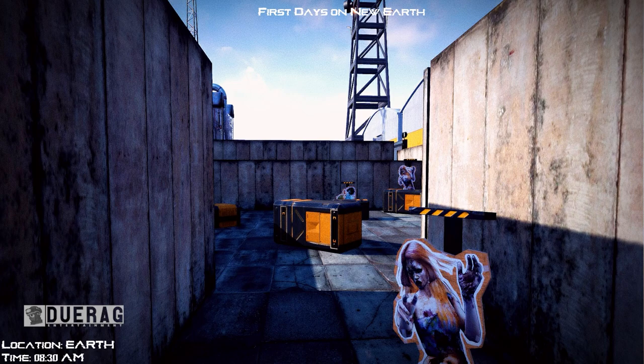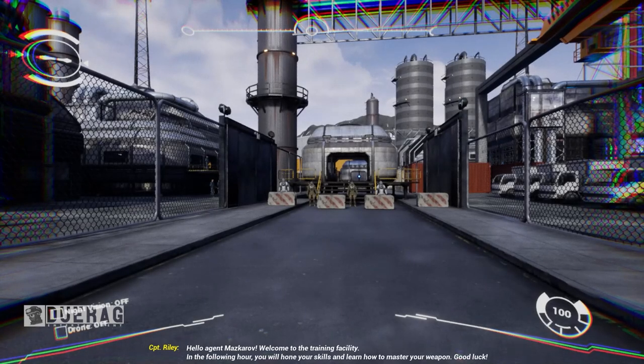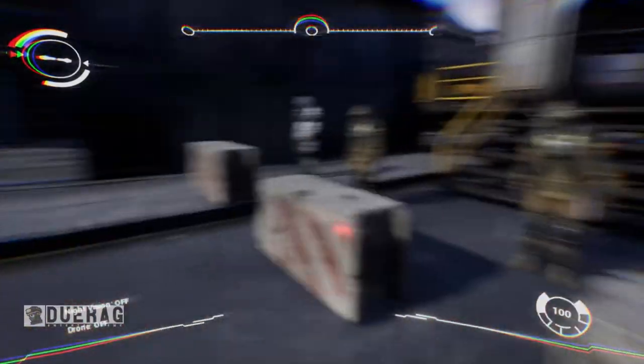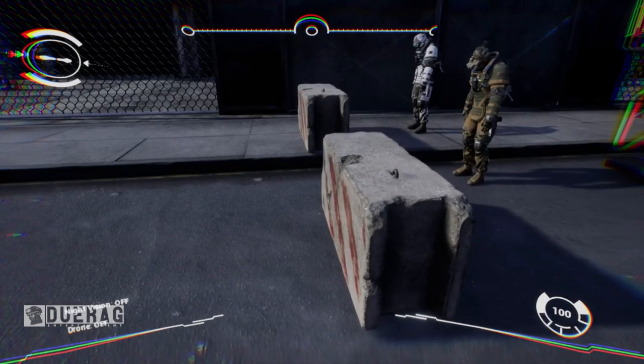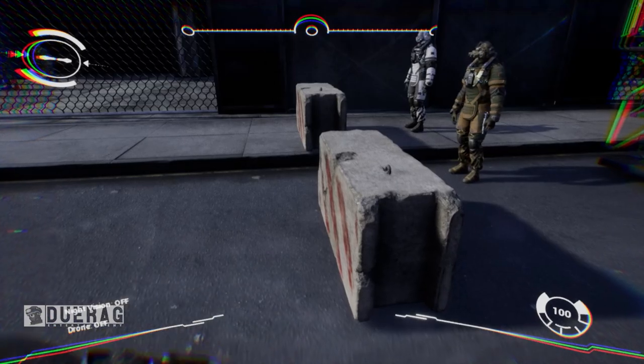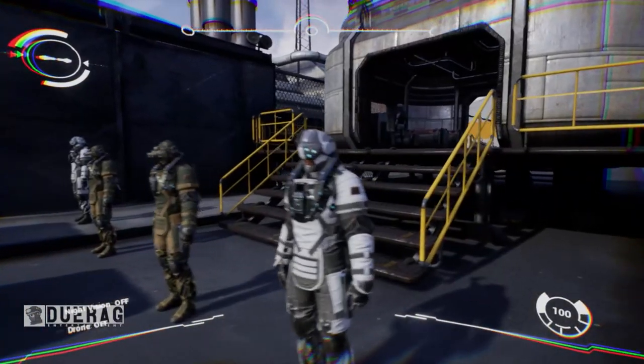Is this a load screen? What is this? I don't know. Oh good, you have a HUD. Welcome to the training facility. Luigi Maskarov. Hello, sir. Look at that synchronized training animation. Area is not further to the right. May the EDF rule again. What? May the EDF rule again?